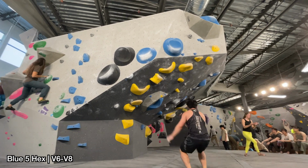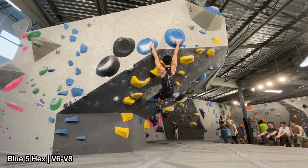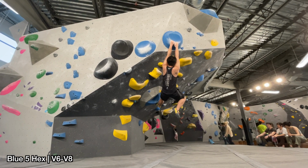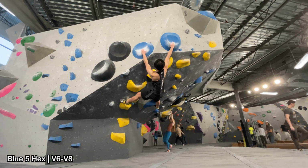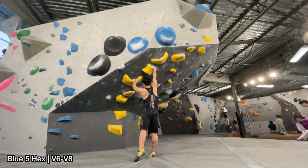I think that I can, I try seeing if I can place the left foot up first, but that doesn't quite work. And if you look at my left hand, the main thing here is I shift my left hand as far right as possible so that I can make the match work. And doing that makes it feel a lot better. So watch the left hand as, didn't quite work there.